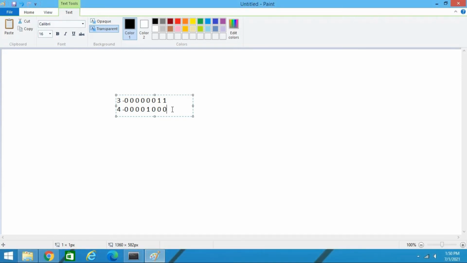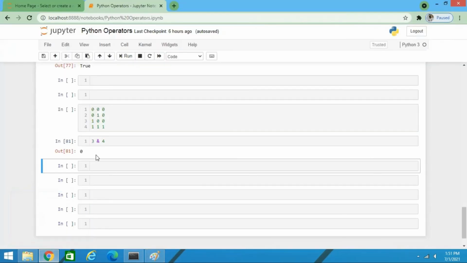So from this you can check: starting from here, 0 and 0, both the inputs are 0, so it returns 0. Here again 0 and 0, it returns 0. In no position can you find both the inputs being 1, so the output will be 0. That's the reason we got 0 for 3 and 4.